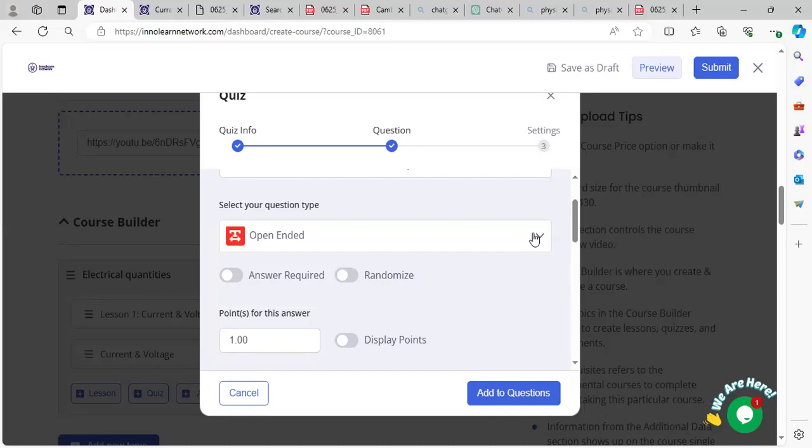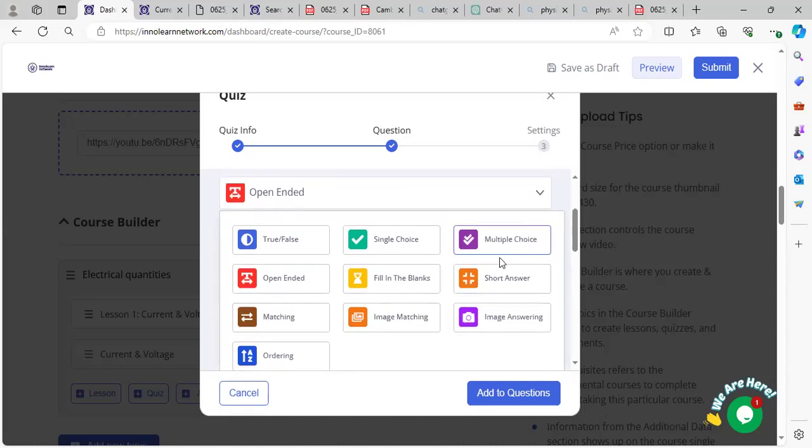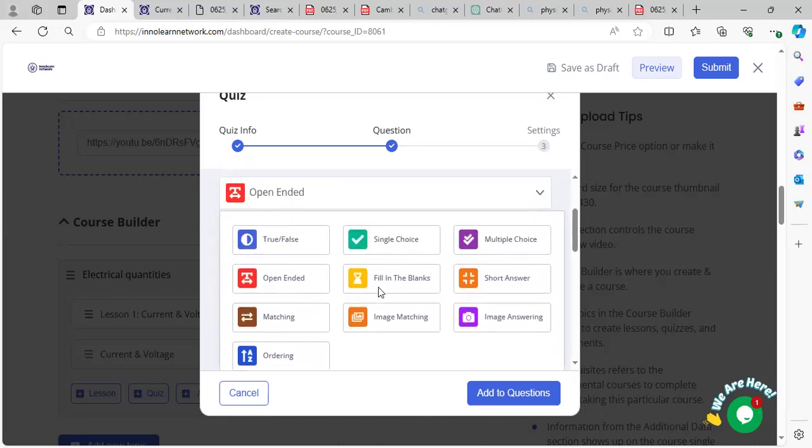But if they put a spelling mistake, that will be wrong. So for here, you will only want to work with something like single choice, multiple choice, fill in the blanks, or matching, because you put the answer so that it can be marked automatically.